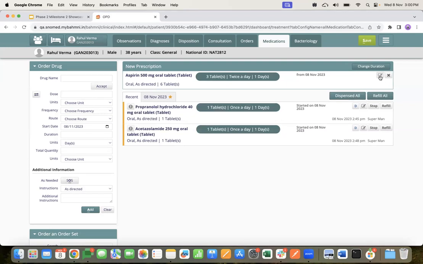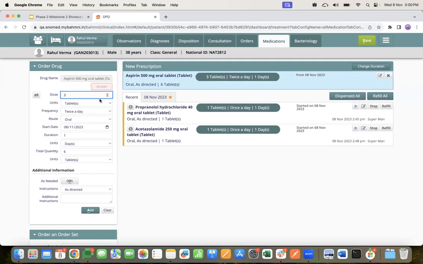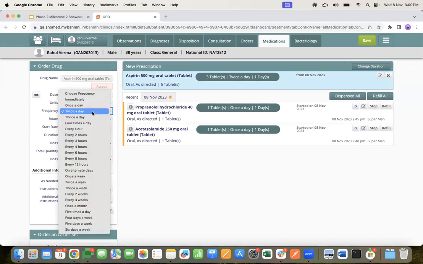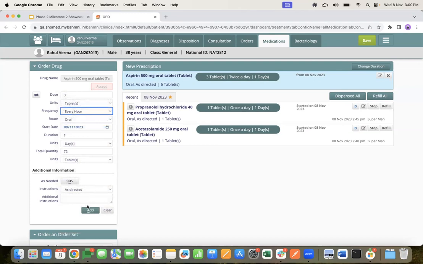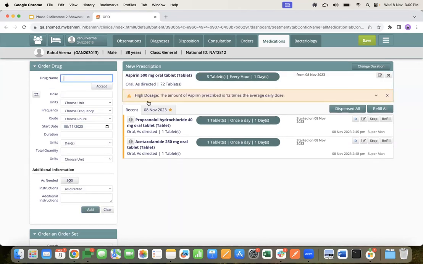And let's say if I edit this information and try to increase the dosage for this as well, right, again the system will show me an error message. In this case, we can see that this time the prescribed amount is 12 times the average daily dosage, right? So that is why it is shown as a warning instead of an information.